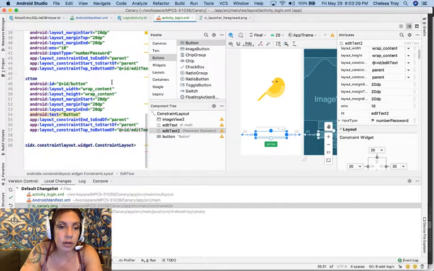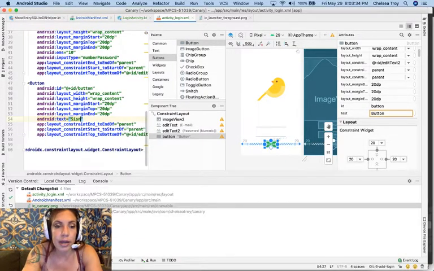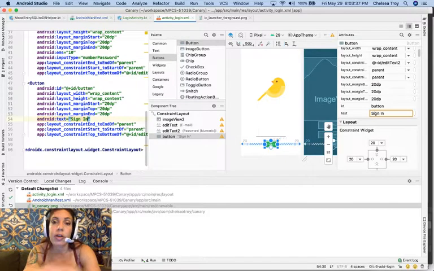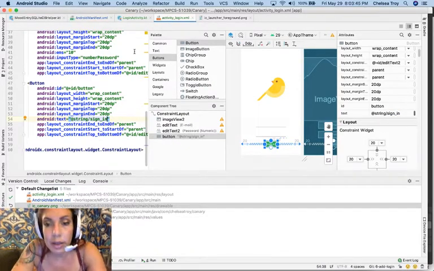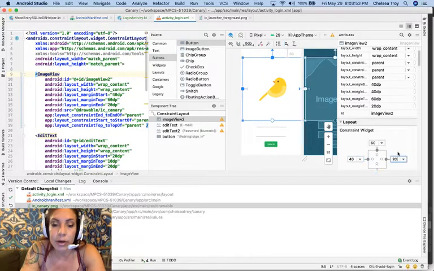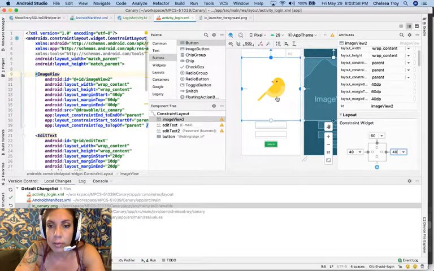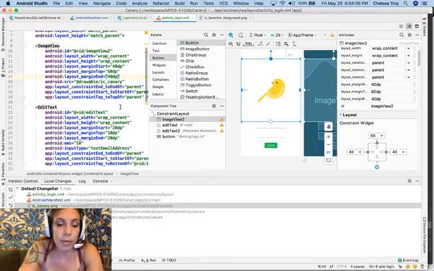So far, looks good. Let me set the Android text here. Instead of button, it's going to be sign in. And I know that I shouldn't hard code strings in Android, so I'm going to hit Option Enter, extract string resource. Yes. Now I've extracted that string resource, and I sort of have my view. Now, I think this image is a little bit big right now, so I'm actually going to make the margins on either side a little bit bigger, and that's going to make the image smaller. It's going to force the image down in size a little bit. Nice. Okay. So let's run our app and take a look.